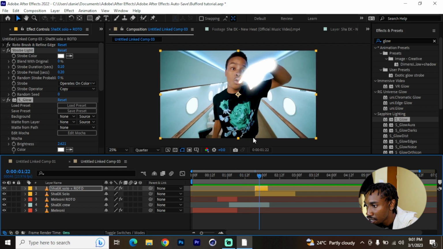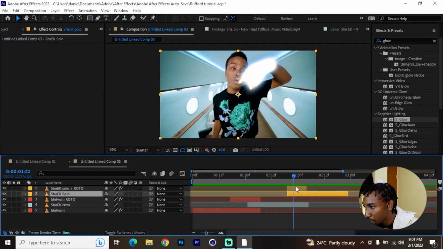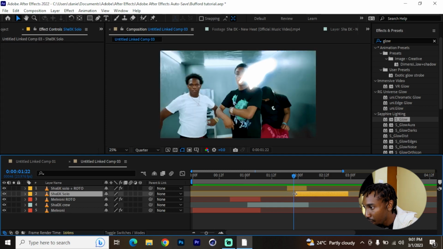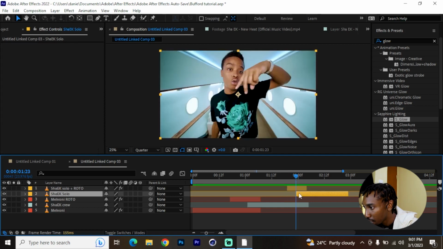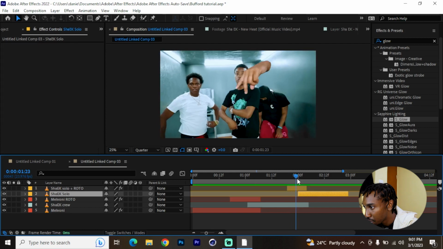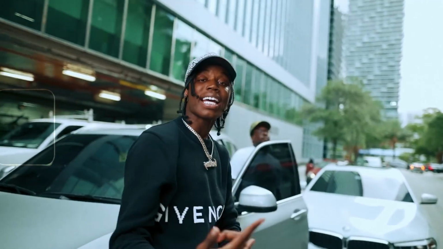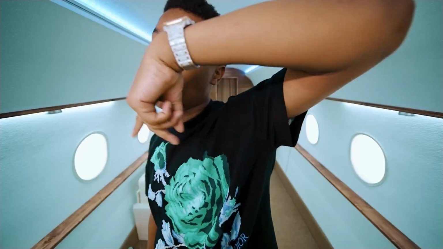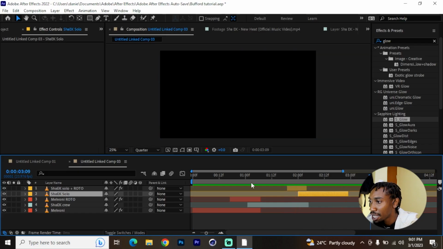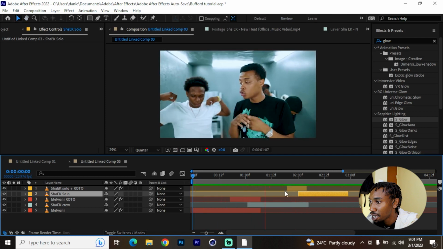And now we just need these two clips to share this effect. So I'll trim these so that halfway it's from this first clip and then the other half goes into the second clip. So now I'll play everything from the top. Yeah, that looks really clean and really simple.